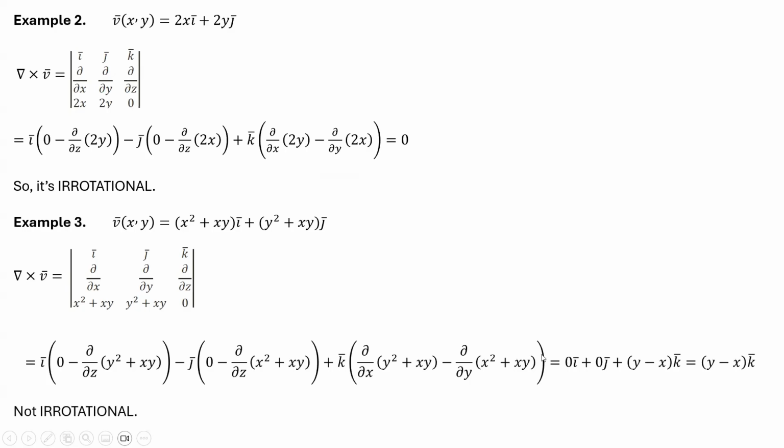These are very easy. Just focus on the partial differentiation. You need to be careful on that. And ultimately we got y minus x k cap. As you can see, this is not 0. This has some particular values. It can be any values, like y can be, let's say, 5, or x can be 3, anything. So it has a particular value. That means it's not 0. So this is not irrotational. That means this is rotational. So you have to be careful on these words, right?